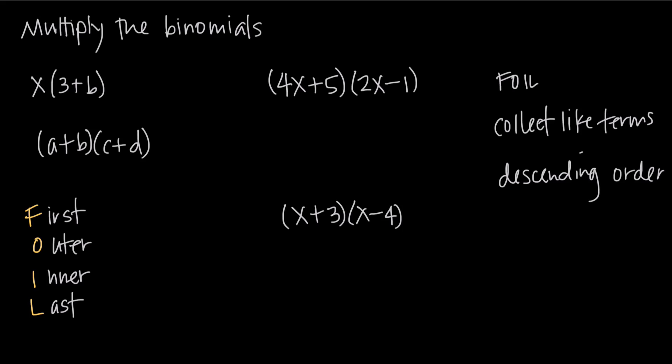So let's review the distributive property for a second. I have this example here, x times the quantity 3 plus b. 3 plus b is a binomial because it has two terms. That's where the bi comes from. Remember, bi means two. So 3 plus b is a binomial term. x is not a binomial. So when we multiply x across the 3 plus b, we're not multiplying two binomials together as we're going to do in these other examples, but we're using the distributive property, which tells us that we have to distribute this x across both terms in the binomial.